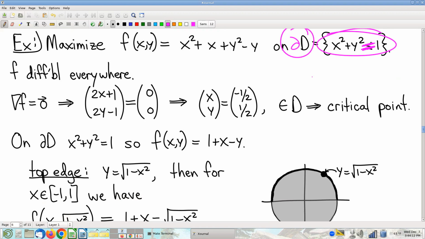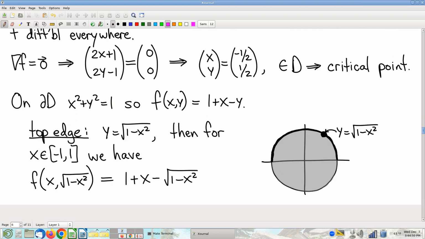Notice that because x squared plus y squared is equal to 1 on that boundary, in this case I get lucky, I can simplify the formula for the function, because the formula for the function and the equation describing the curve that I'm stuck on happen to line up in a very convenient way. So that's just an initial lucky break. Look for this kind of good fortune. Sometimes it'll come up. But I'm going to leave that there.